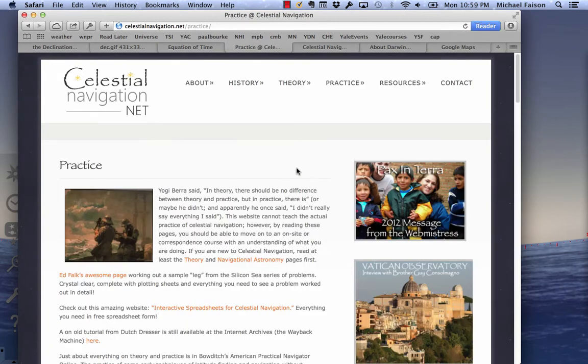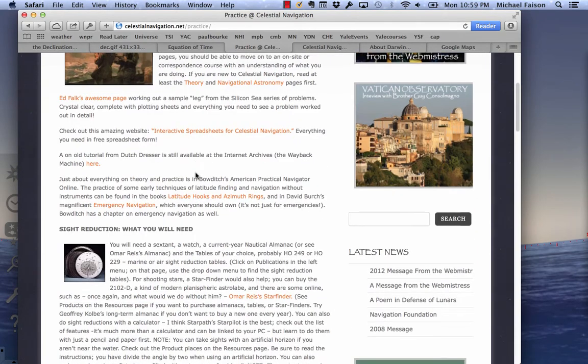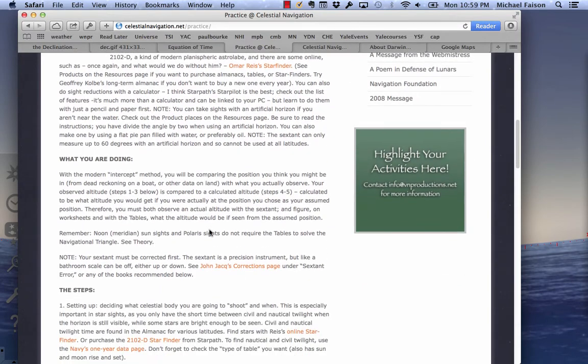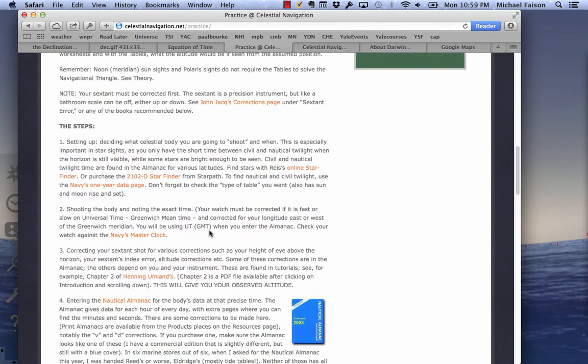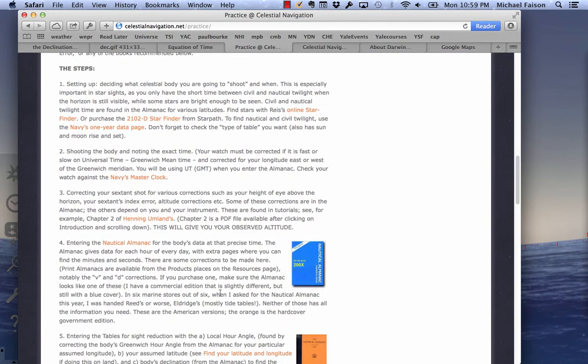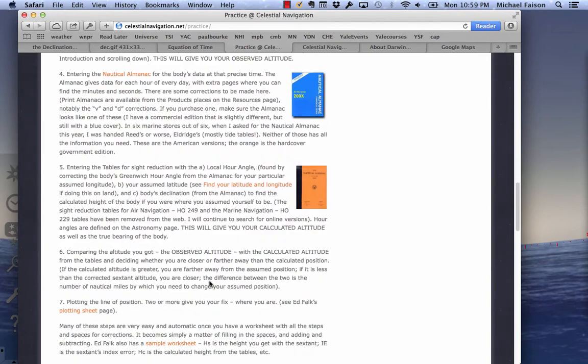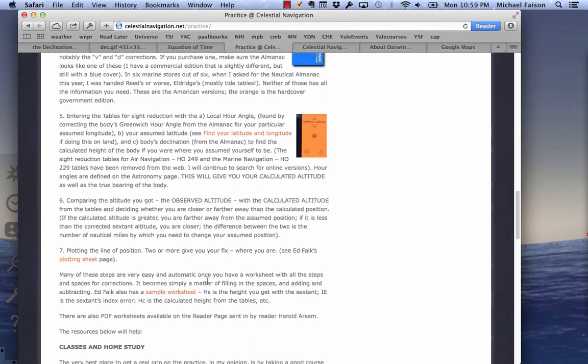If you really were trying to learn to do celestial navigation, you would use a different technique. You would pick some object to sight, a star, the sun, the moon, and you would go through and basically follow a recipe in order to go through a series of calculations. You look up a bunch of things on a table, and you end up with a calculated latitude and longitude.